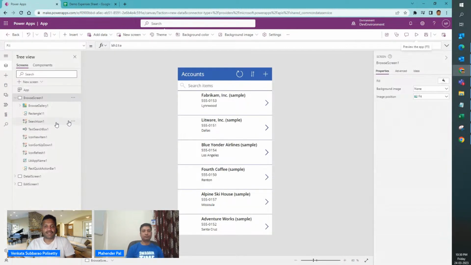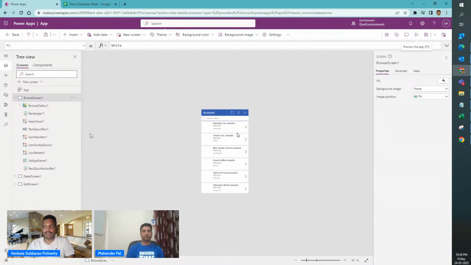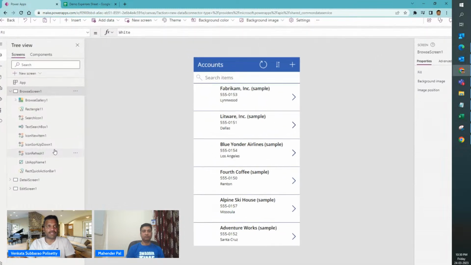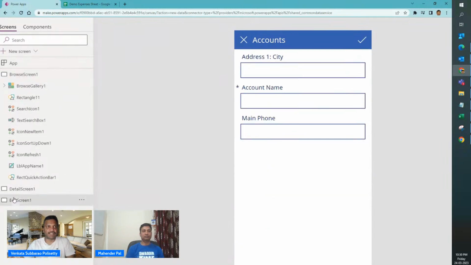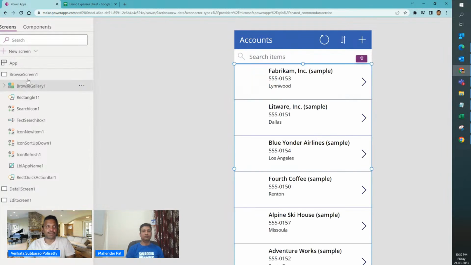So if you observe here, what kind of forms have been shown? Let me zoom in here. This is my particular app. I have the edit screen, and the detail screen, which is nothing but a read-only screen, and the browse screen.